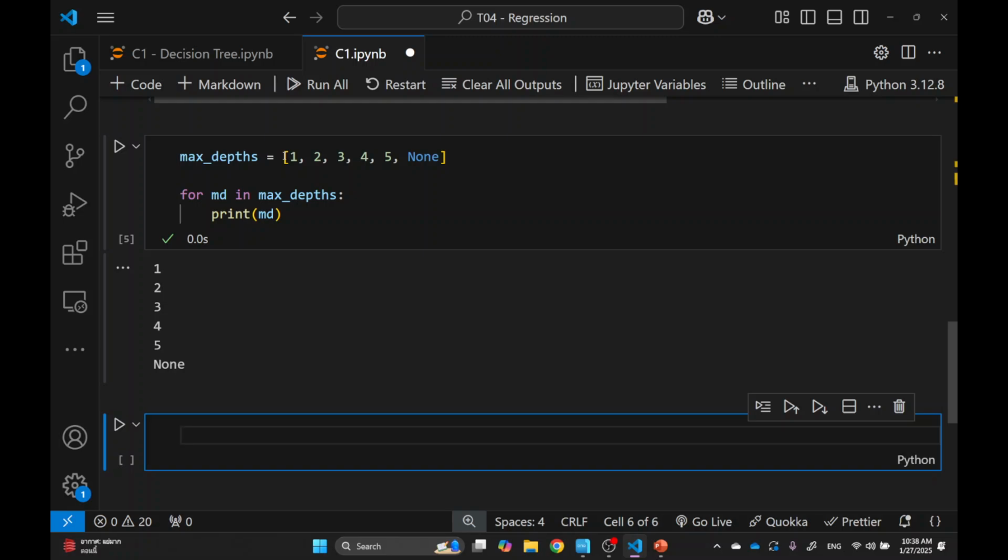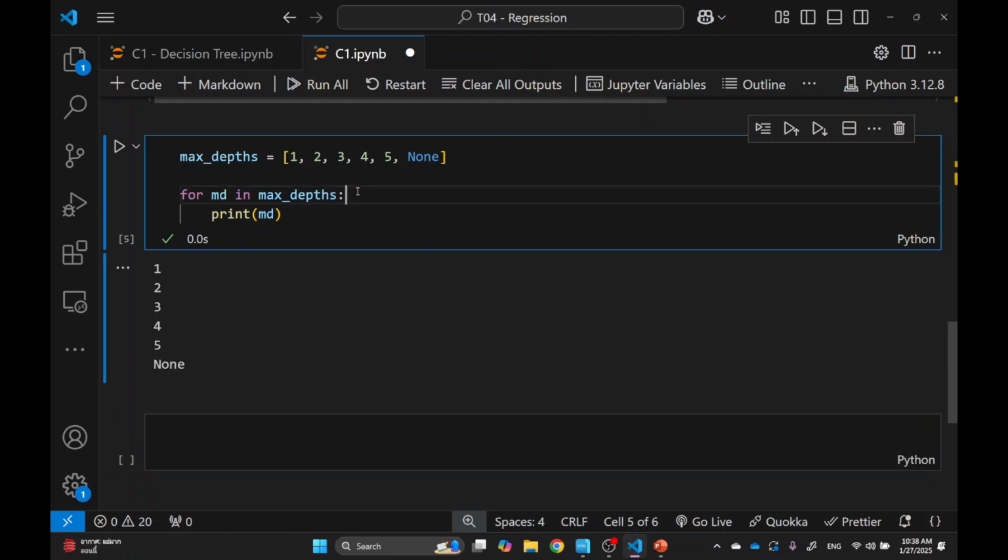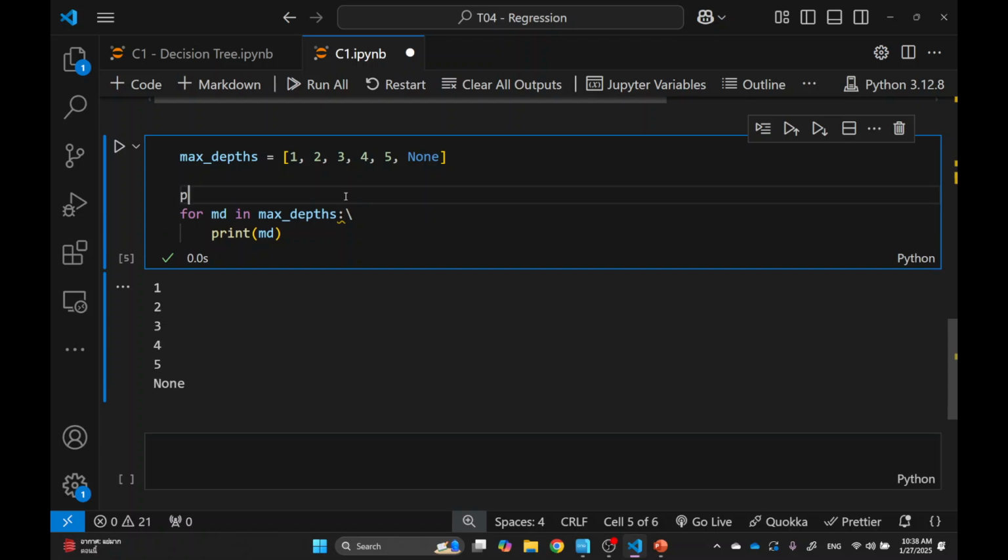But then I want to construct a dictionary with keys in it, and the key needs to change too. The way I can do that is something like this. I want a dictionary called param set, which is empty. Let me show you.